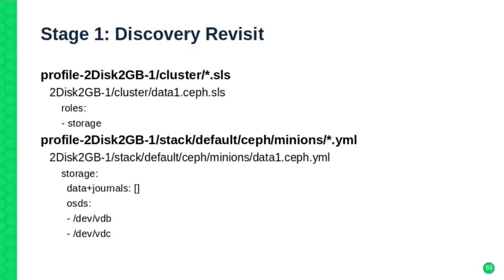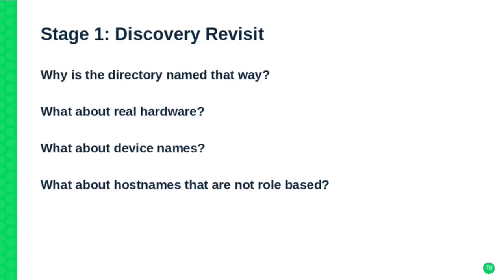Now, you're not typing any of this in, just so you know. So figure these are the first things that just came to your mind. What about real hardware? Why is it named that way? What about the real device names? And what about host names that are not role-based?